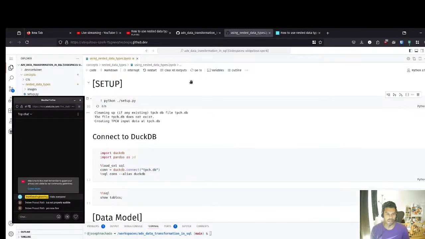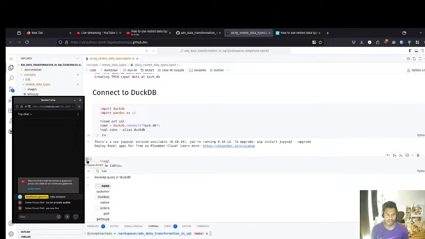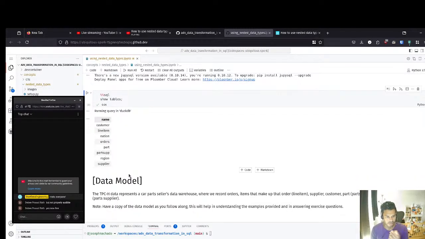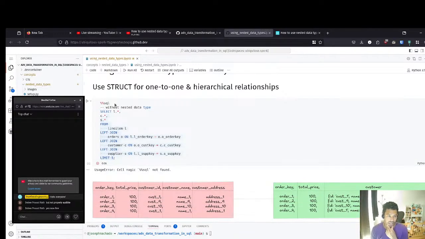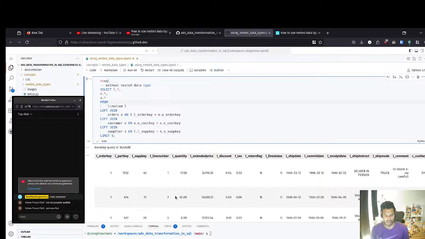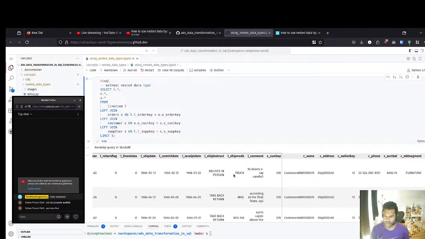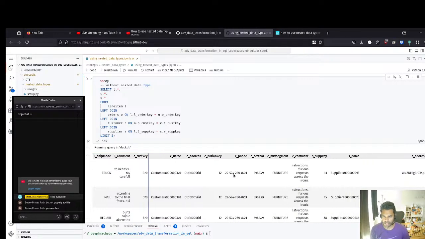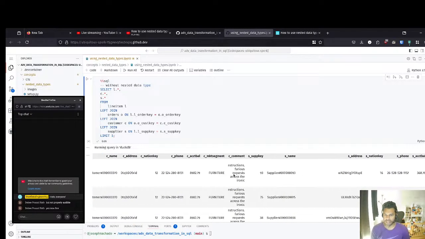Let's go ahead and run this Python setup. If you get a prompt, just select Python environment. This sets up our data. This establishes the connection to DuckDB. And this is just a check query to see our tables are there. Great, we have all our tables. This is our data model right here, and let's go ahead and run this query. What's happening here is we are taking line item data, which is the L underscore columns, and left joining all the dimensional data. This is also called enrichment. You can see there's quite a bit of columns, pretty straightforward, right?